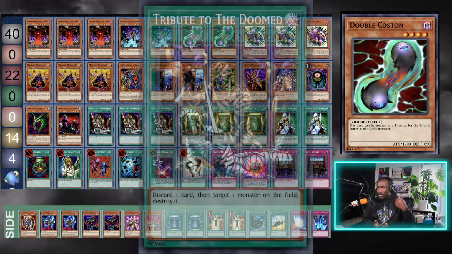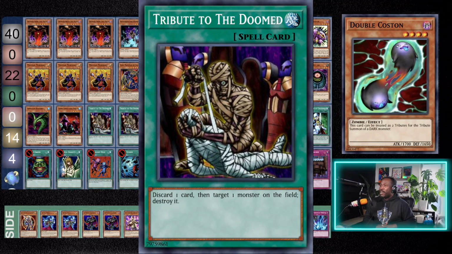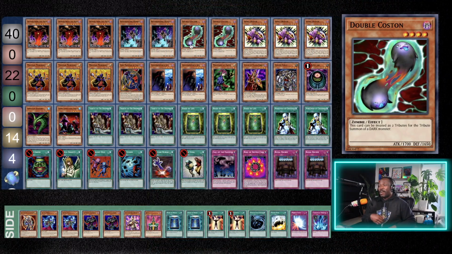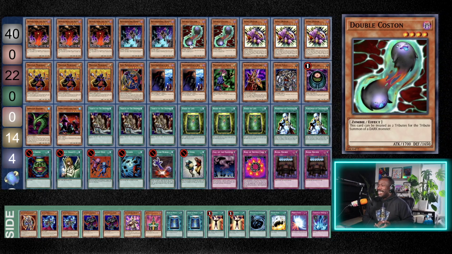Tribute to the Doomed as well. Play Tribute to the Doomed, pitch Despair from the Dark to the graveyard, Book of Life it back to the field. Or, you know what I'm saying, Book of Life Despair from the Dark, summon Spirit Reaper next to it, take their hand. Maybe that is the idea and concept of the deck.